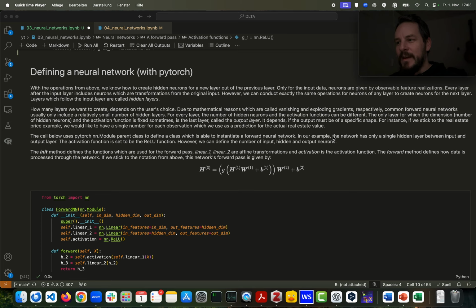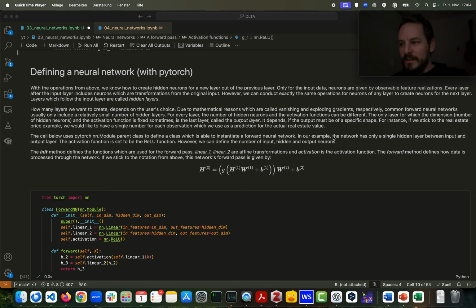So in the last output layer, you would choose to create only a single neuron for every observation. However, as we will see in the following videos, if you have a classification problem with multiple classes, where your target variable could be, for instance, the reaction of the customer is negative, neutral, or positive, then maybe you would create 3 numbers for every observation, each number corresponding to the probability that this observation belongs to a certain category.